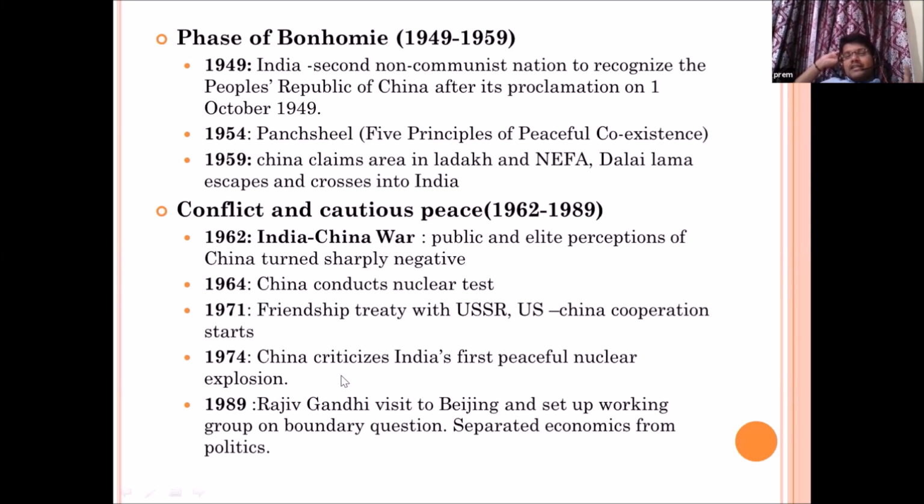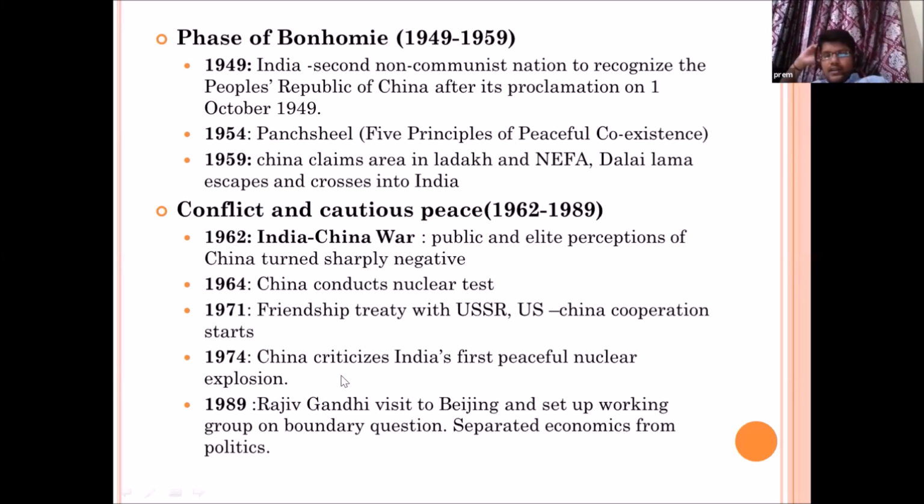So in 1959, China did two things. One, it started claiming the areas. Second, it started occupying Tibet. When it started occupying Tibet, the spiritual leader Dalai Lama escaped and came to India. And India gave asylum to the Dalai Lama. Why it gave is another story. Because we had a close connection with Tibet, and also we have Buddhist sentiments in India. Because of that, and certain strategic reasons, we gave the Dalai Lama asylum.